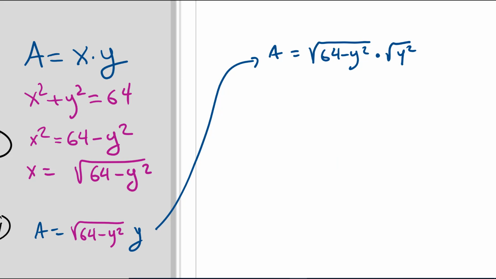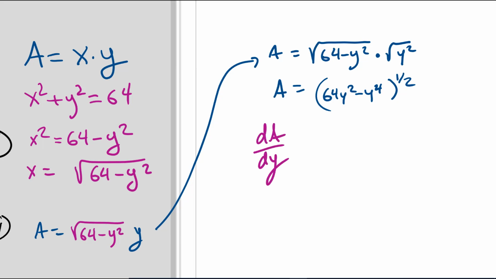And why is he doing this? Well, I'm doing it so you could just bring it inside and call it the square root of 64y squared minus y to the 4th. That's just a choice. You don't have to do it that way. You could have done it any way you want. And I'm even going to change this a step further. That's a square root. Let's write it to the 1/2 power. Now we're ready to go. Let's hit it with the derivative, both sides. The derivative with respect to y.